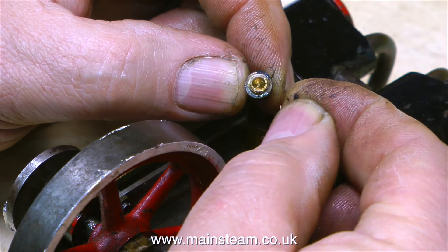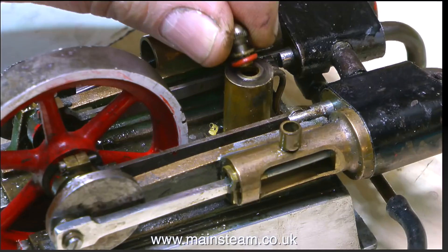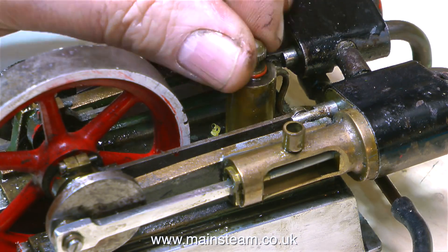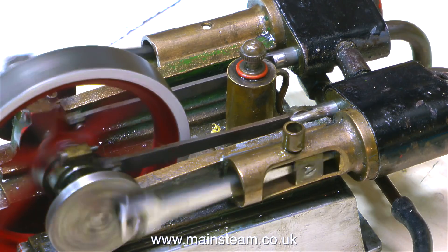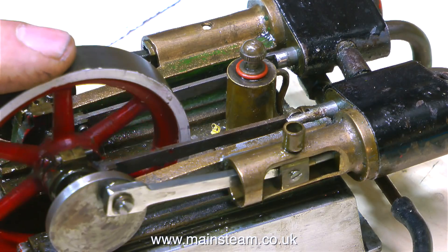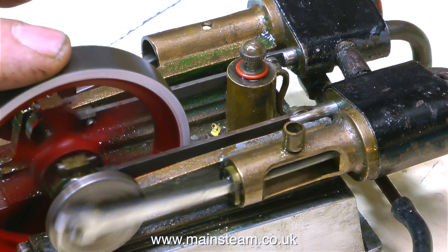This is the top plug of the displacement lubricator, and there's nothing much left of the washer — it really is a very old engine after all. I turned it upside down and drained some water out and some very old looking oil. In place of the fibre washer that crumbled to nothing, I've fitted an O-ring temporarily. I can clearly see that there's nothing leaking from the piston valves. The only leak I can see is on the cylinder nearest to the camera, where the crosshead guide fits to the cylinder itself. I'll look into this in greater detail later.